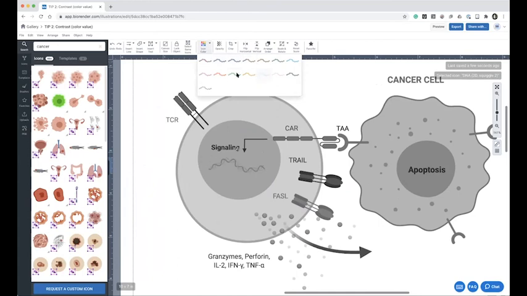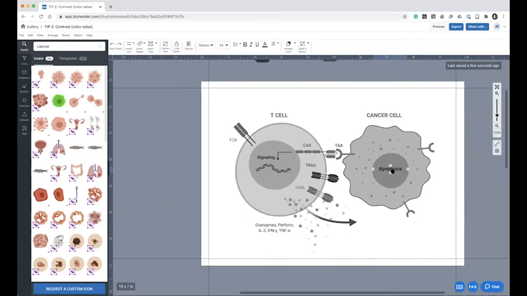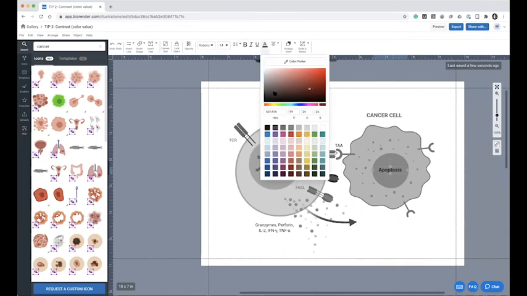You can even roll over our color options here and it'll live update the contrast. There we go. And then same goes for this apoptosis kind of label. A couple things you could do here, and you can probably guess it.